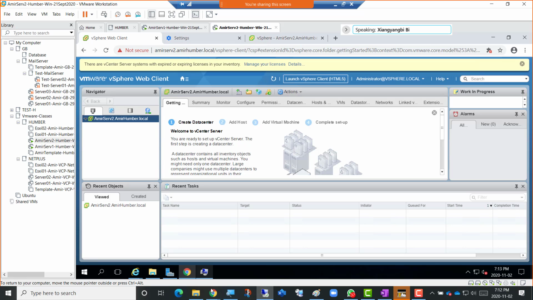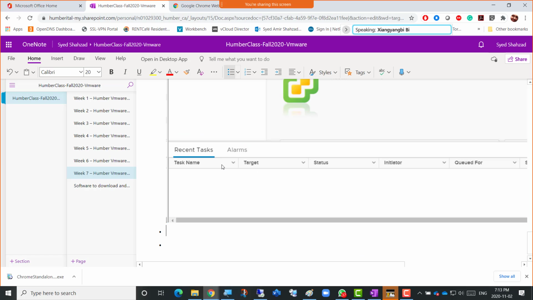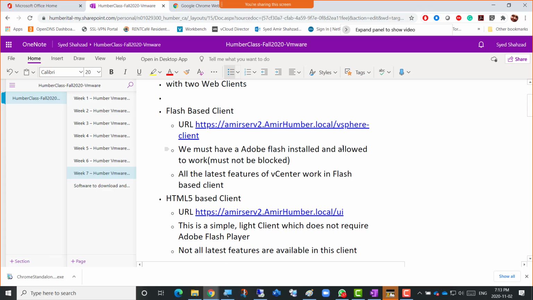The URL is the one that we were showing, the vSphere-client. It is ending with vSphere-client, right? So this is the one you need to log in from first. Yeah, it's the one I'm trying to log in, but it's not accepting my username and password. Well, that is something you have to guess now. What password you gave, or are you writing the correct password or not? If it says credentials, then it's your username and password. Hopefully you did not forget your password.